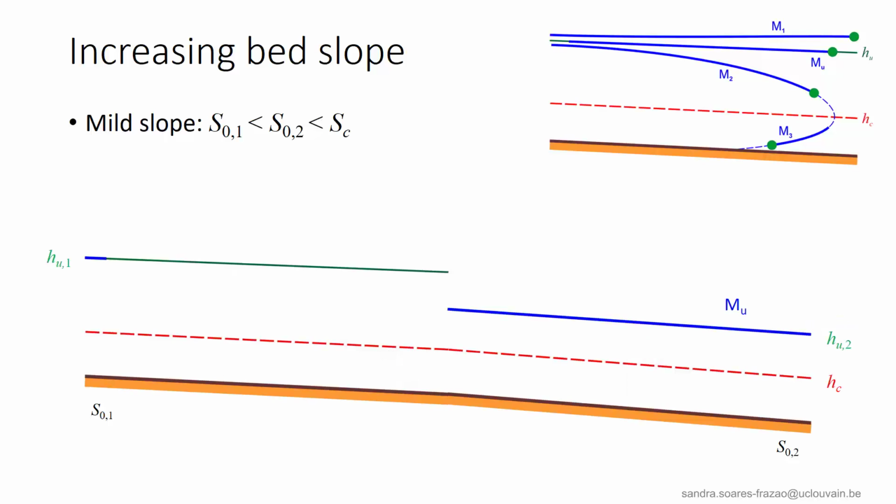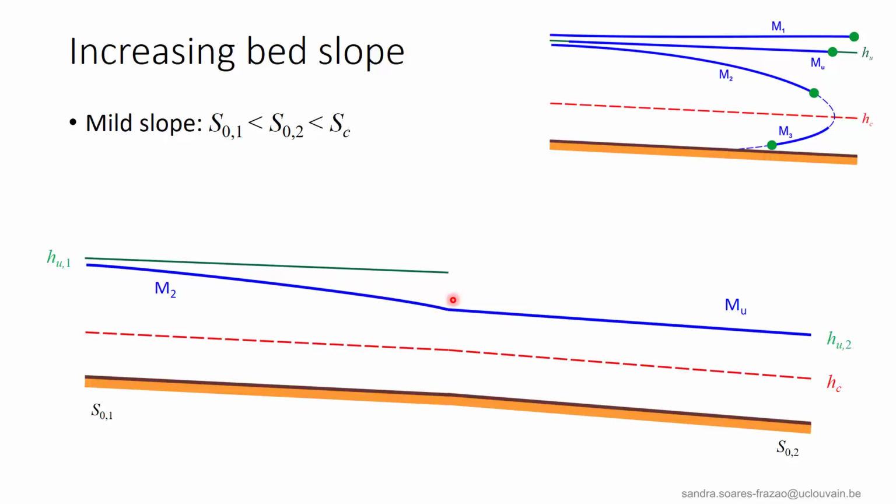If the normal depth prevails at the downstream end of the channel, then the flow has to be a uniform flow MU in the downstream reach, because if we look here at the different possible M profiles, there is no mild slope profile that progressively tends to the normal depth in the downstream direction. So we only have the MU profile. It means that if we want to have the normal depth at the end of the channel, we should have it already at the beginning of this reach.